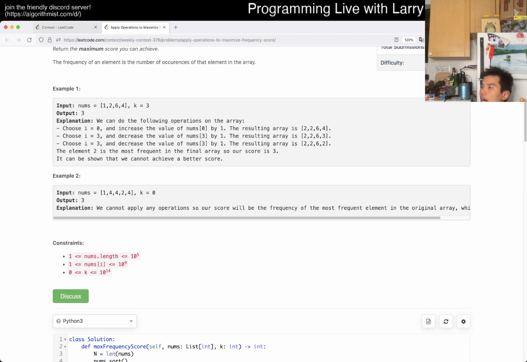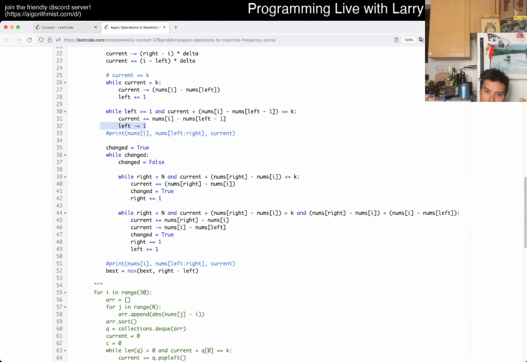So I guess that only happens when we are right heavy, as a result of this, because we still kind of want the median.